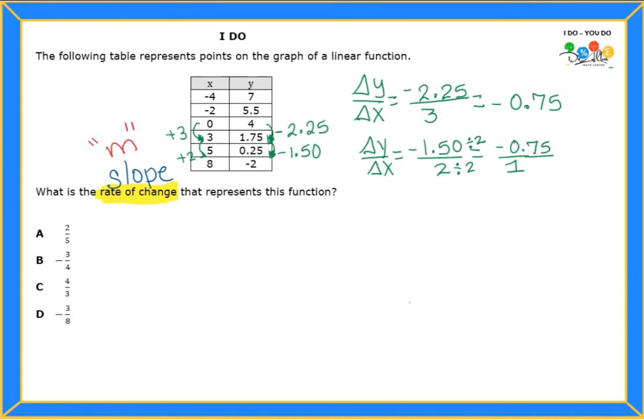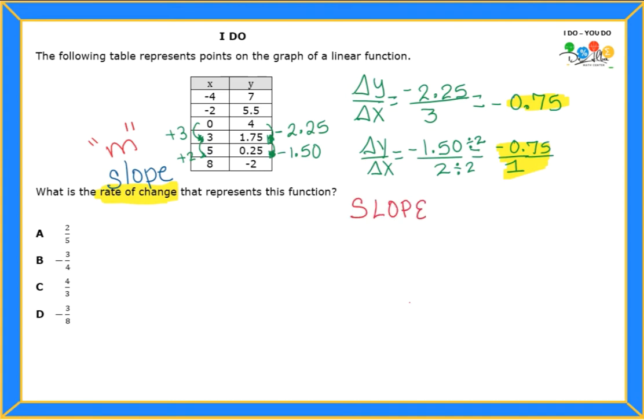Okay, very good. But notice how those two answers are exactly the same. I do see that negative 0.75, even if it has a 1 on the denominator, the value of those two numbers is exactly the same. Very good. If you look at the answer choices, we can already identify the answer. But since we're trying to practice a little bit, I want to do the actual formula for a slope. So let's find a slope over here.